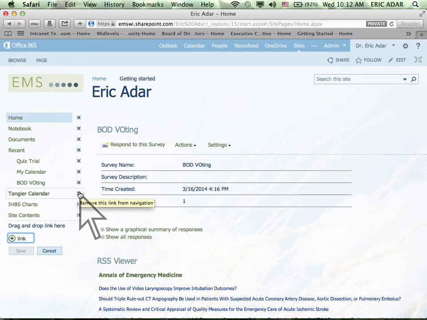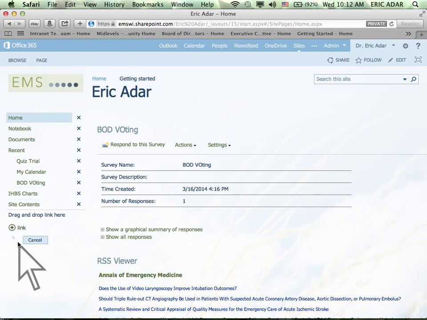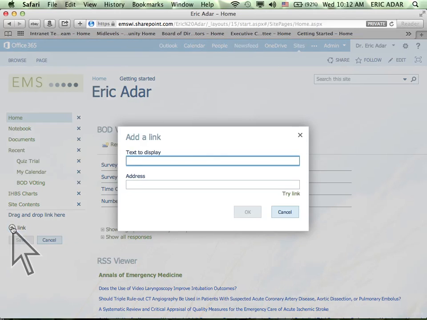I'll delete the Tangier calendar. So we're going back to edit links, and now we're going to press on the plus link sign that allows you to add a new one. What sort of text would you like to display for this link? You would like Tangier calendar.